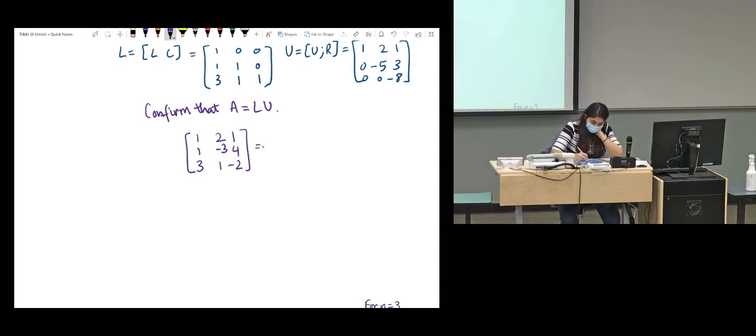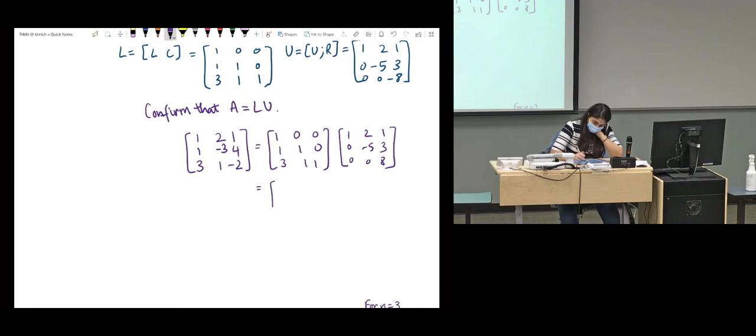Okay, and my L is 1, 0, 0, 1, 1, 0, 3, 1, 1 times 1, 2, 1, 0, minus 5, 3, 0, 0, 8. And then we see this row.